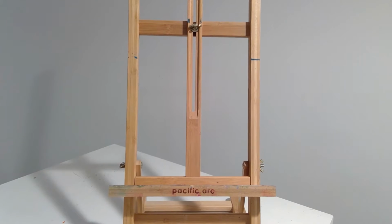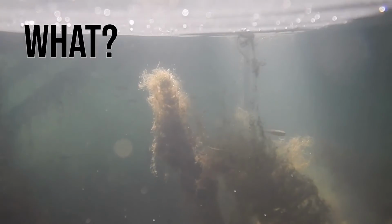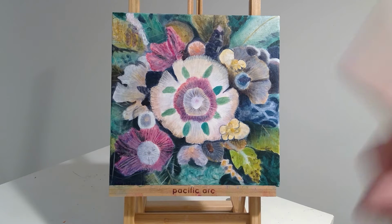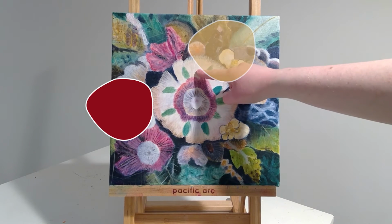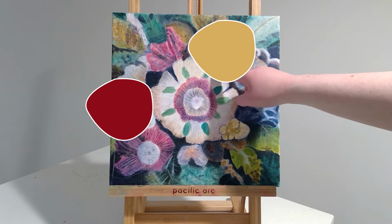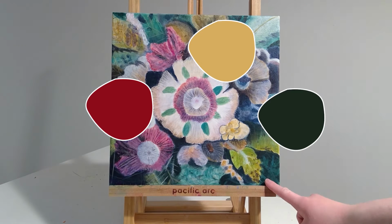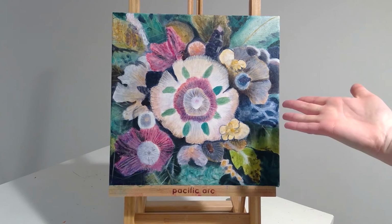It's really cool. I'll give you another example of a limited palette painting. At first you might think, what? No. This is not a limited palette painting, but it is. Believe me, it is. My main 3 or 4 colors for this painting were alizarin crimson that you can see here, some Naples yellow or ochre, I can't remember, but it was one of those two, and then olive green and some turquoise. Oh, what's that color called? I can't remember. But I just mixed those up in different quantities and in different variations to make this.